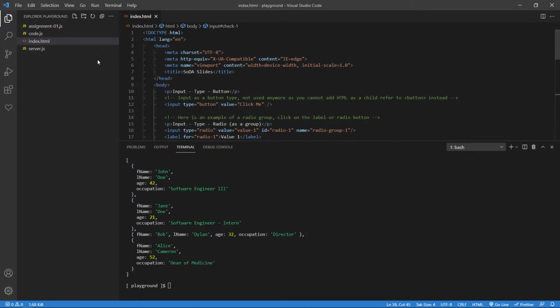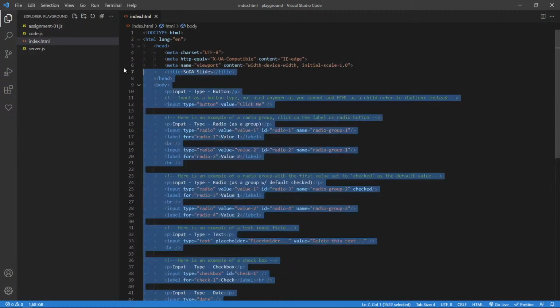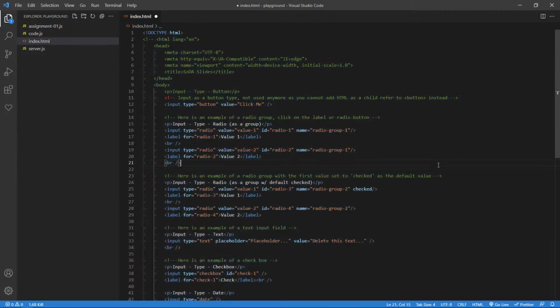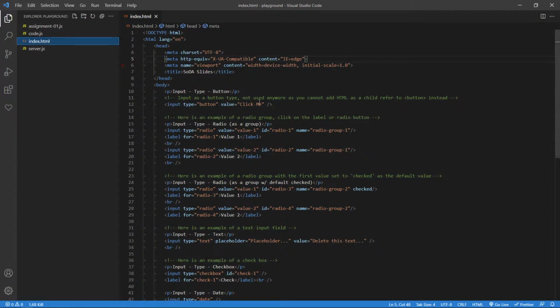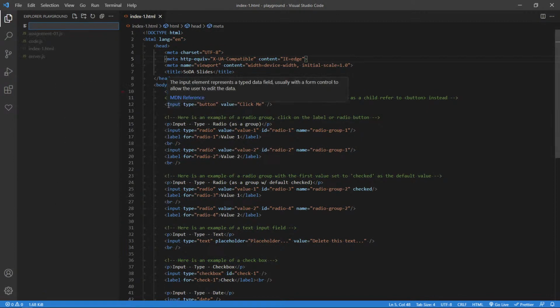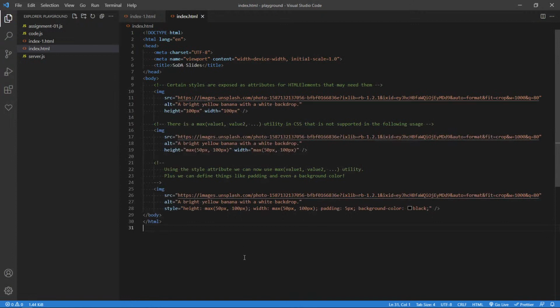I don't want to delete this because we're going to talk about it, so I'm going to comment this out. Oh, it's not liking that. I don't think you can have comments inside of comments. Okay, so I'm going to change this name to index1, whatever. Create a new file here, call it index.html. Now I'll paste and hit save.